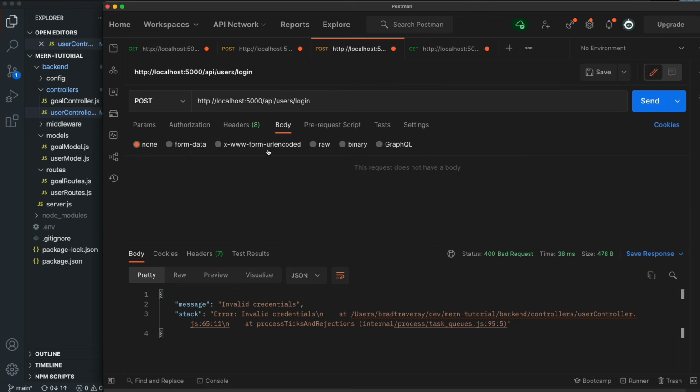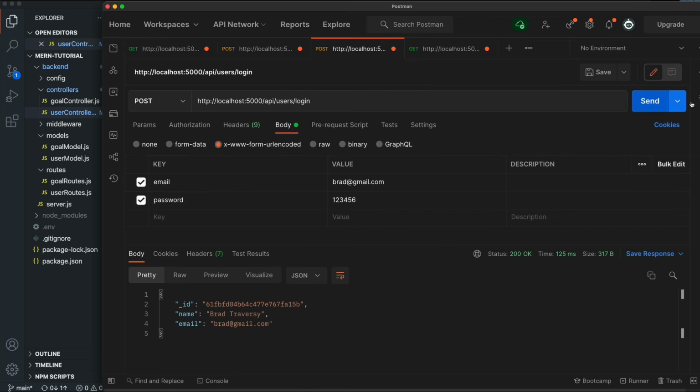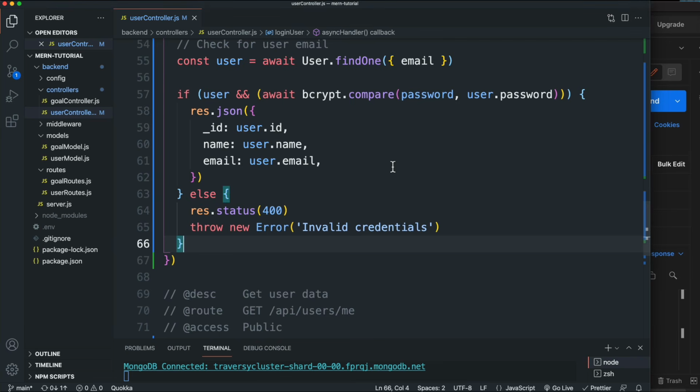If I go to my body and set email to brad@gmail.com, and then we also do password, and my password was just 1 through 6. If I send that, now I get back the user data. All right, so I'm able to match my email and password against the database.